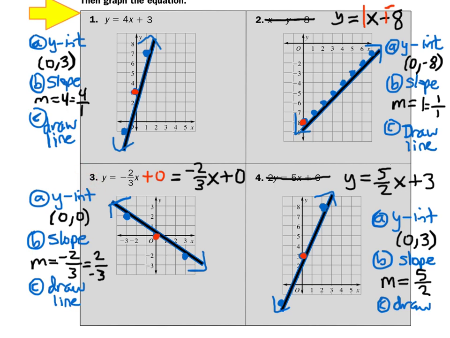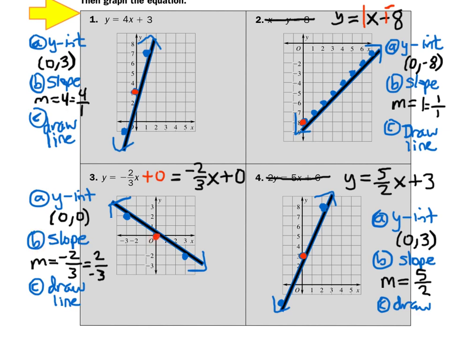I have y equals negative 2/3 x, and then nothing else. So with my red, I put a plus 0 because there isn't anything there, so I'm going to help myself see it. So this means it's negative 2/3 x plus 0. So the first thing I do is I find the y-intercept, the number that's being added. In this case, it's 0, so I'm going to write (0, 0). So I went to my graph and I put my dot at (0, 0).